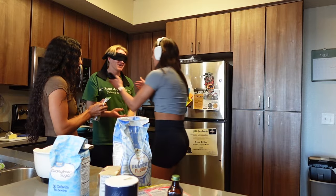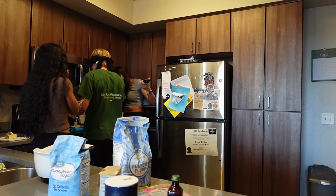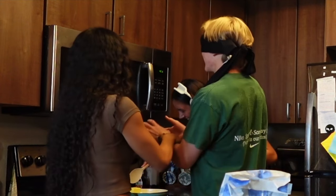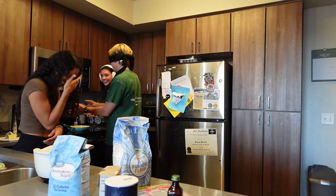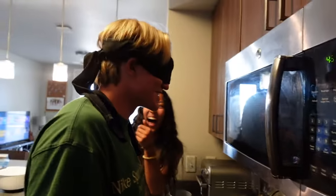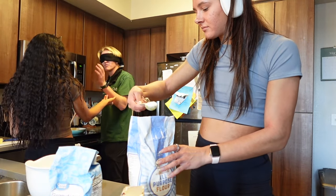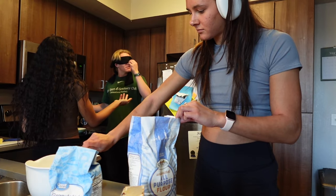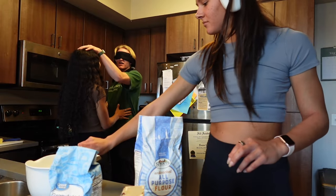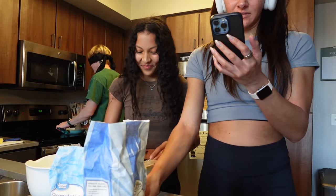Find the trash. I'm not gonna try to do your job. Do the butter. Cole! What? Why does it look like that? This is impossible. Oh, wait. What are you doing there? Where did Addison go? She's not helping out. Are you helping out? Yeah, are you nodding? Oh, okay. Good. One teaspoon. Okay.